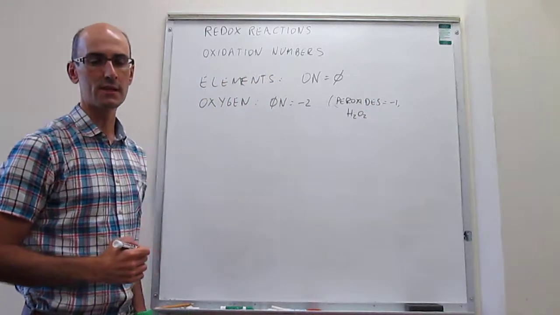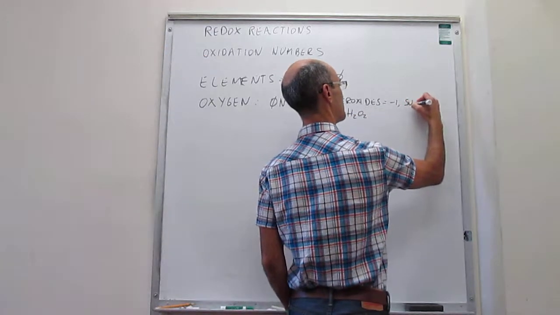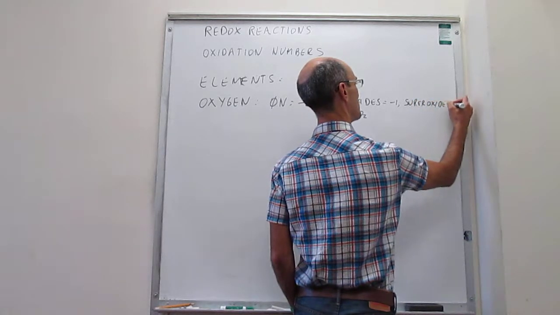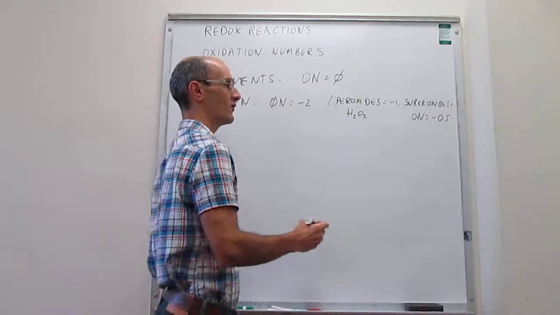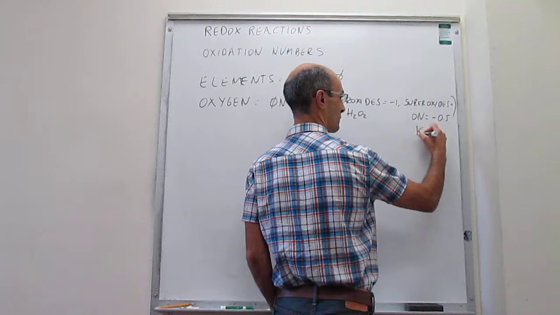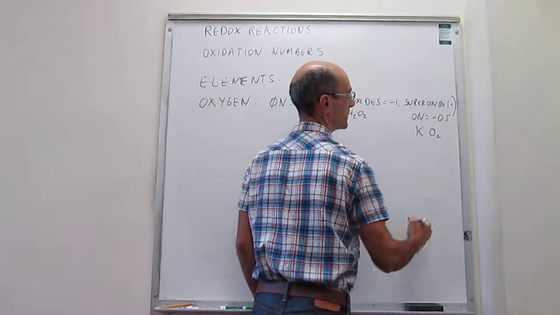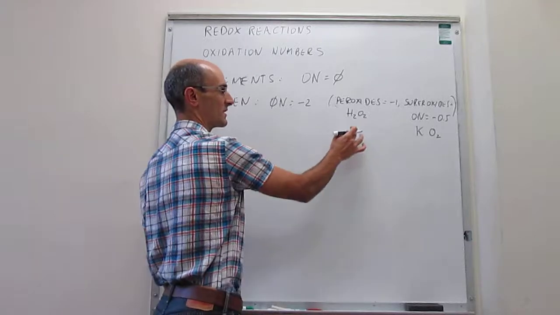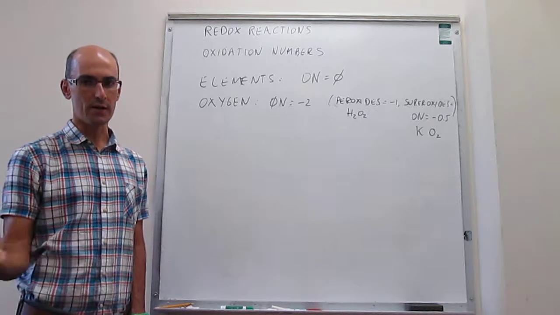Okay, and the second exception is a series of compounds called superoxides. Okay, for superoxides, the oxidation number is going to be equal to minus 0.5. Okay, and both peroxides and superoxides are very uncommon. But an example of a superoxide would be KO2, okay, potassium superoxide. And again, we're just using this as an example, but they will be extremely rare. For peroxides, hydrogen peroxide is perhaps the most common compound that we're going to see in redox reactions.